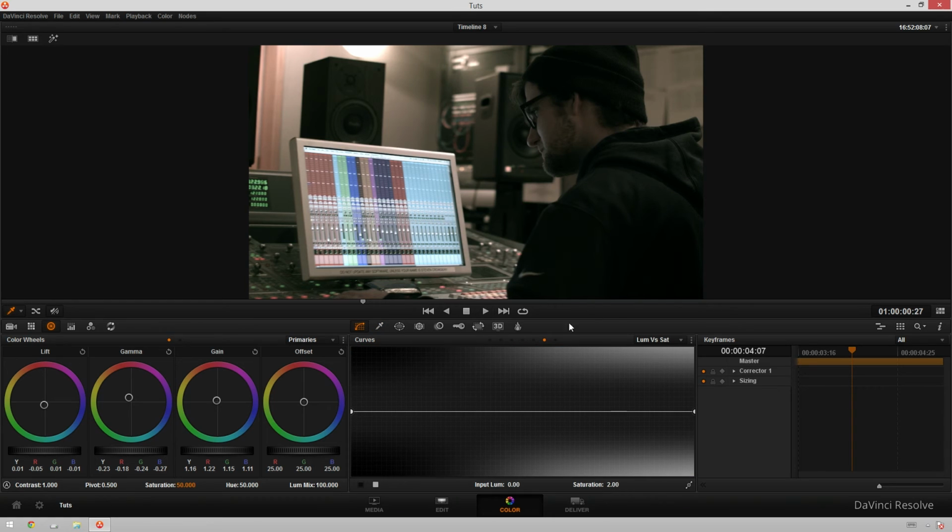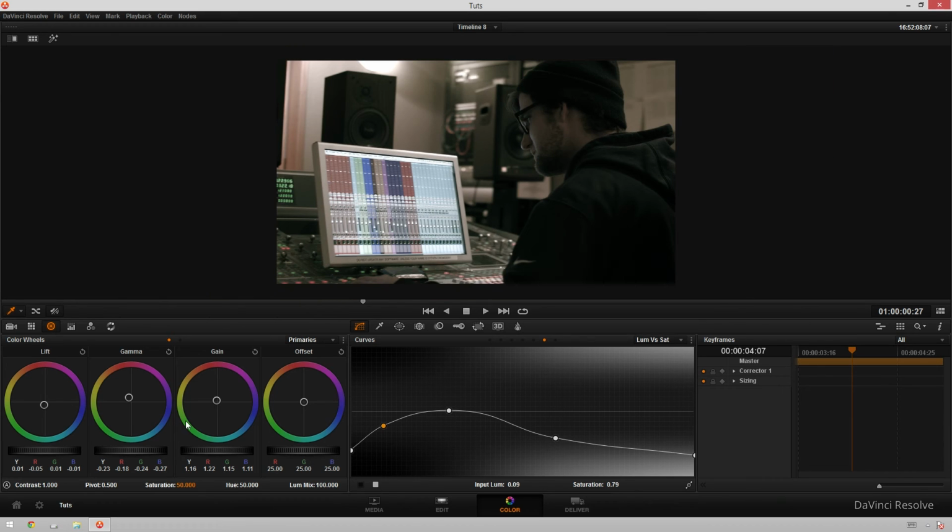The next thing we're going to do is go over to our curves and go to luminance versus saturation. Do it right here. And we're going to bring our shadows way down in our luminance values just to really clean things up. I'm going to bring it back up to be reasonably saturated pretty quick there. Bring our highlights back down. We're going to do our best to get rid of a lot of saturation in the shot because we want it to be a little bit matrixy, a little bit military-y, pretty gritty.